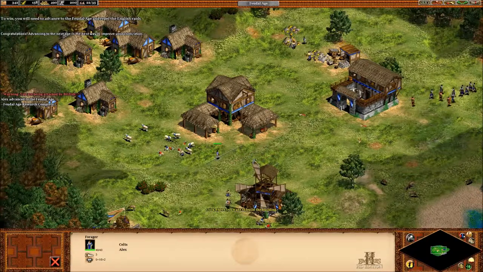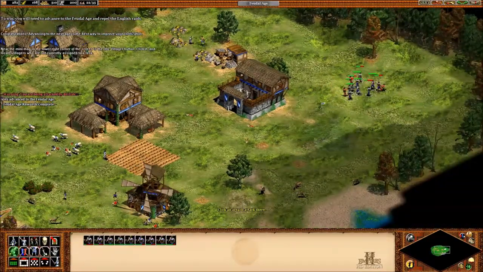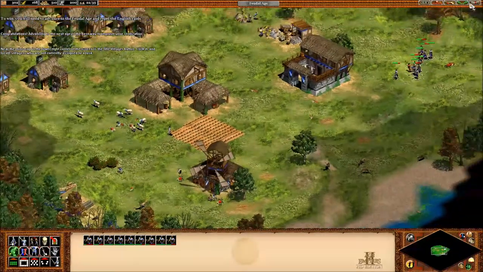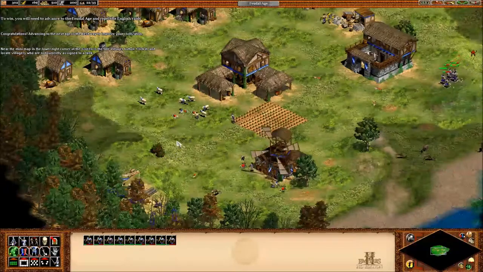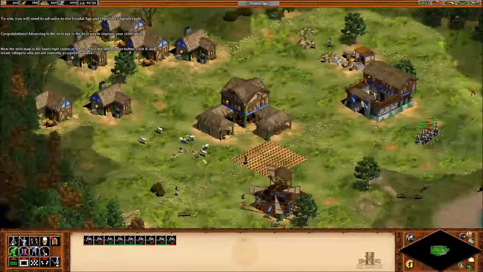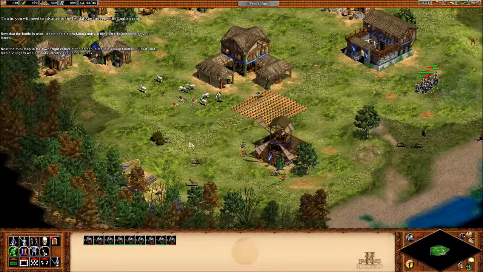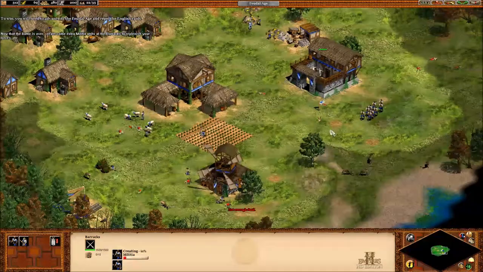Congratulations! Advancing to the next stage is the best way to improve your civilization. Near the minimap at the lower right corner of the screen is the Idle Villager button. Click it. Locate villagers who are not currently assigned to a task. Now that the battle is over, create some extra militia units at the barracks to replenish your forces.